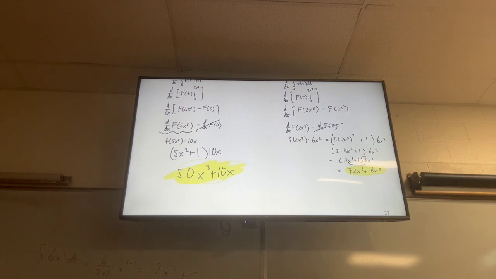Do you remember, how do we check our answer? How do we make sure we took the correct antiderivative? Take the derivative, yeah. So the derivative of this will be what? 6x squared, yeah. And this constant can be anything. It can be 1, 2, 3, 4, 5, 6, right? So technically there's an infinite number of antiderivatives because I can make this constant whatever I want and it'll have the same derivative, 6x squared. So mathematicians write plus c.